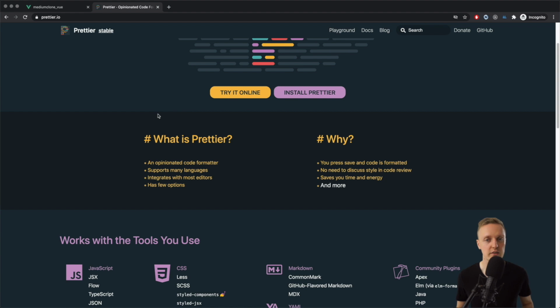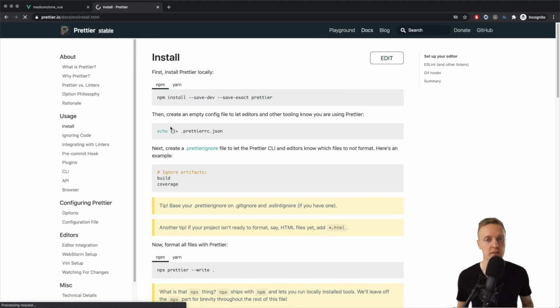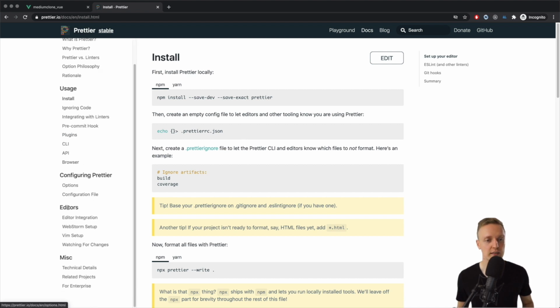So here you can try it online, but actually we're interested in installing Prettier. And here, as you can see, we can install it as a package and use it from the command line, but it doesn't bring us anything, because what we want to do is editor integration, because we are interested in saving the file and then Prettier automatically formats the file for us.